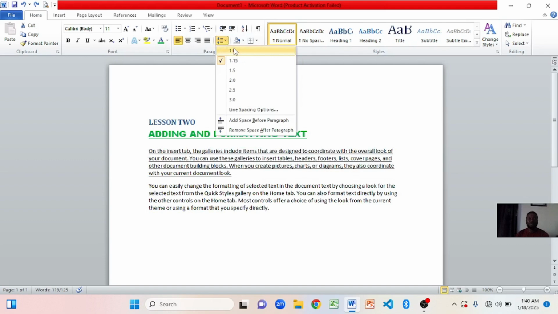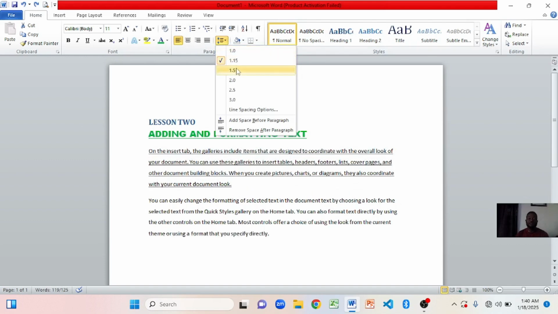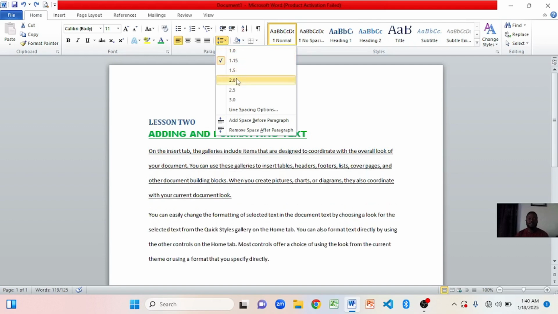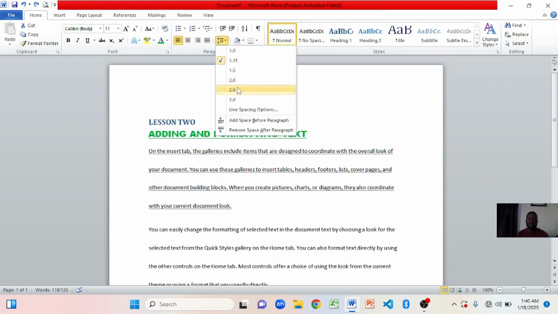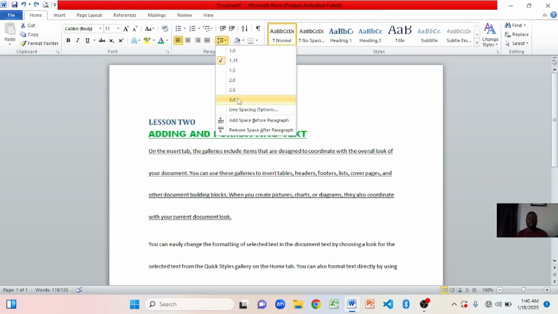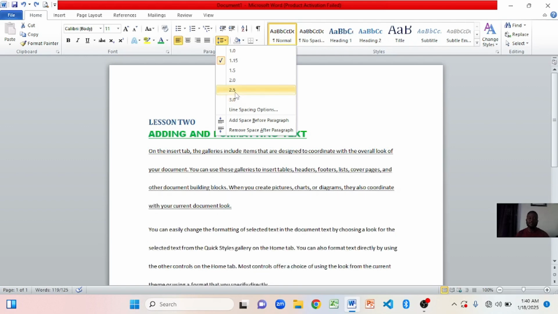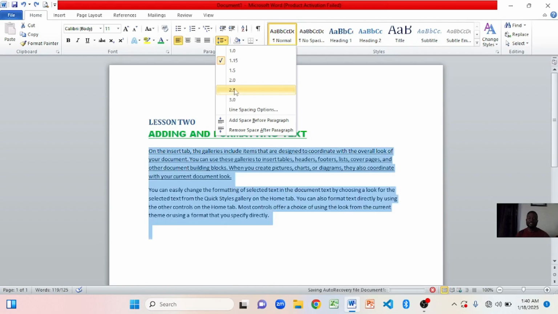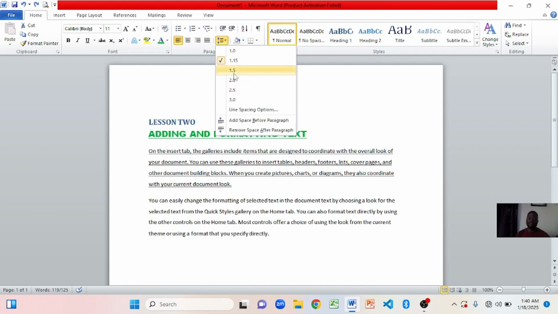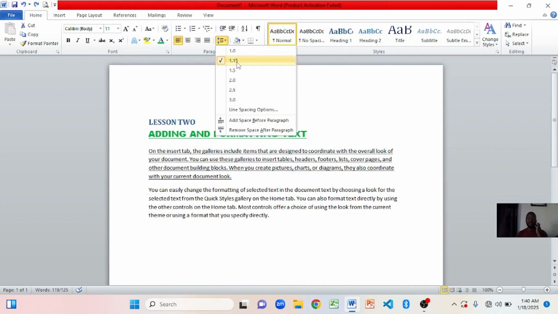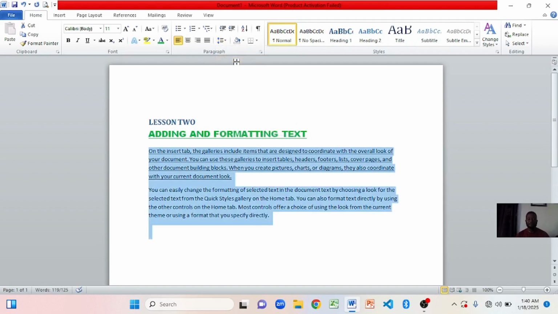So you have the 1.0, you have 1.15, you have 1.5, you have 2.0, you have 2.5, you have 3.0. Notice that as I place my cursor in each of these numbers, the page keeps expanding, and if I choose to reduce it, it will keep reducing. So for the sake of this document and this video, we are leaving it in 1.5.